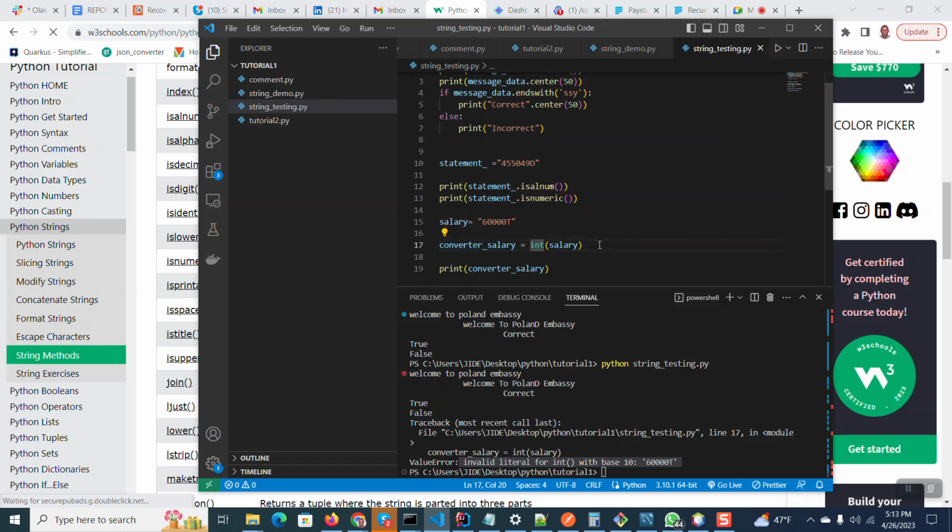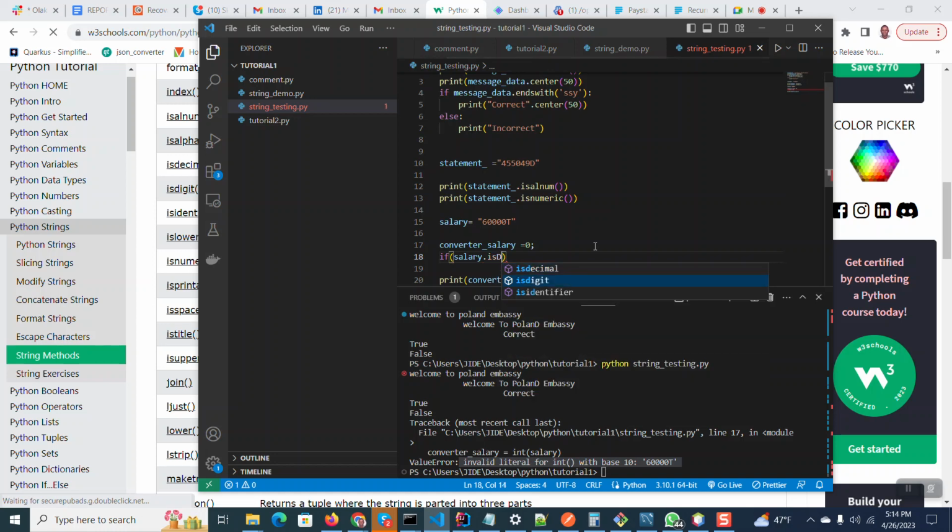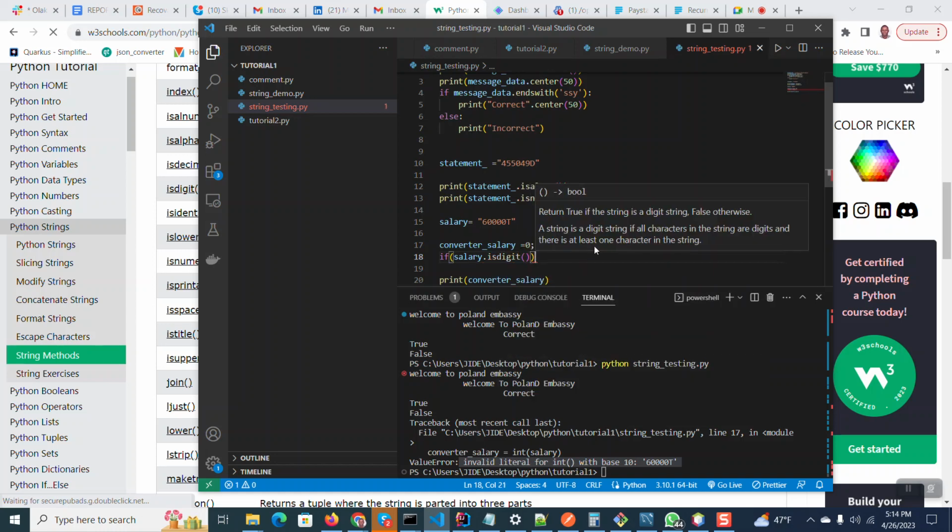We can say converted salary is equal to 0. We can now say if salary dot what is what? Digit. You understand? I'm not supposed to put this one.